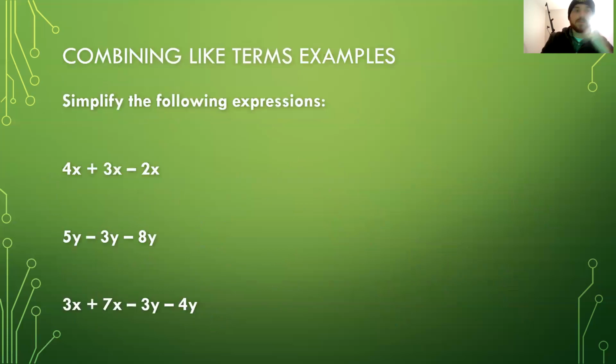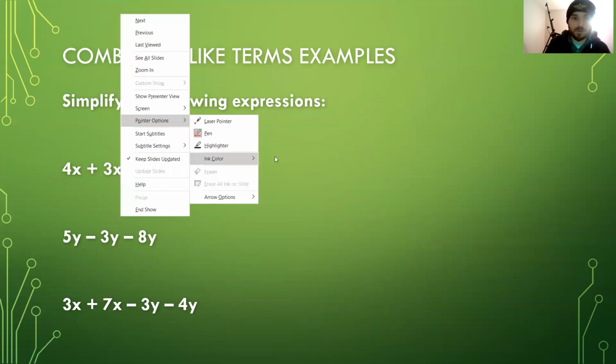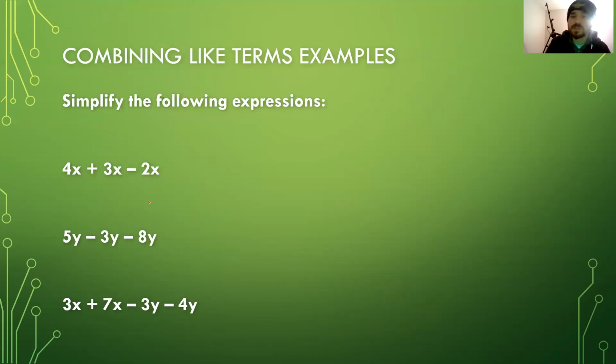Okay. So we want to start trying to actually combine like terms and simplify some expressions. Now, these are pretty easy opening examples, but since you guys have probably not seen a lot of this before, we're going to go over it step by step. So the first thing we need to do is make sure that we have like terms. So 4x, 3x, and 2x, these are all like terms, we can combine them. Then all we're going to do is just add the numbers in front the way we would in the formula. So it says 4x plus 3x, that would give us 7x. And we have our minus 2x. 7x minus 2x is going to be 5x.